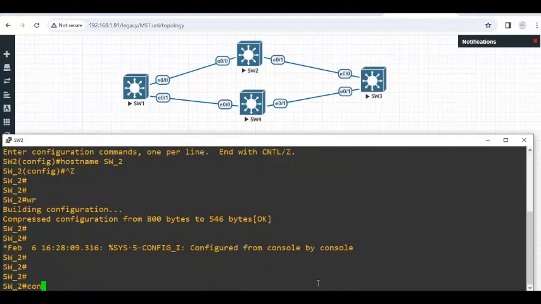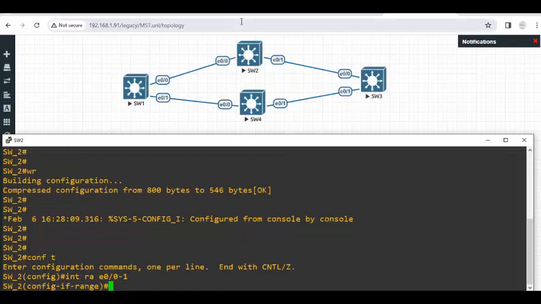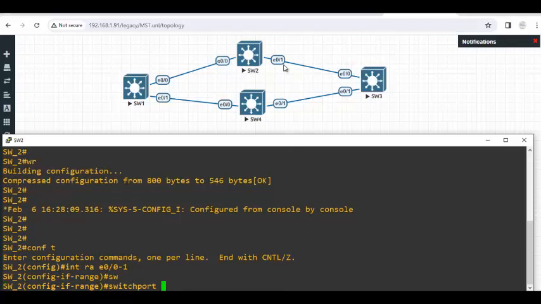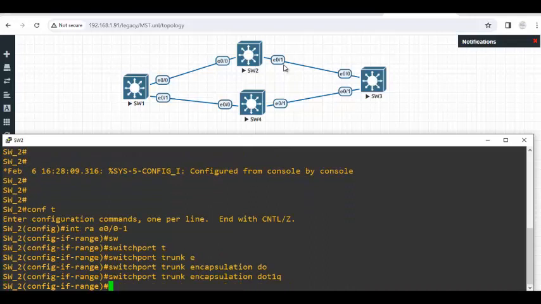Interface range Ethernet 0/0-1. I am right now inside these 2 interfaces of switch 2, E0/0 and E0/1. Switchport trunk encapsulation dot1q. This is one of the protocols that trunk uses to encapsulate the VLAN IDs. And then I say switchport mode trunk.